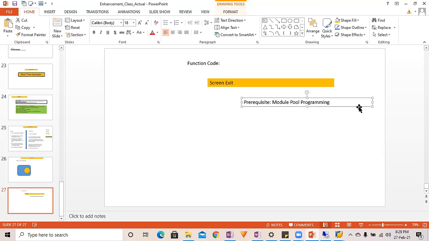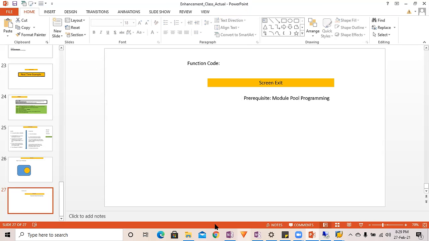at the end of this course I will take up the screen exit, because this is an important one. But in order to understand it, you should have the basic understanding. So I will share the link of my module pool programming course. Just go through some initial 2 or 3 videos. You will have the basic understanding, and then I will come and explain the screen exit. Then it will make more sense. Is this approach fine? You can write here in the chat box if you want to go this way. I believe this is the best way.